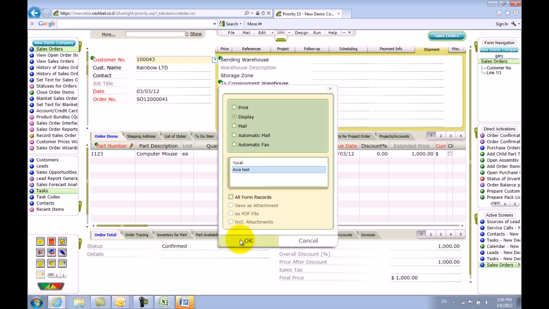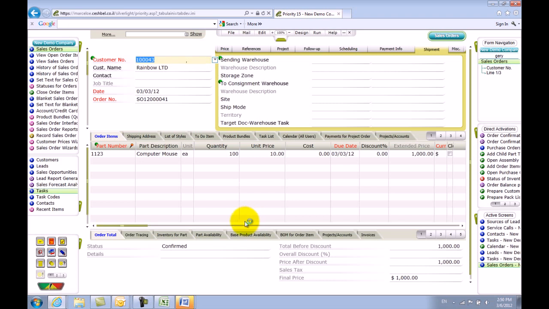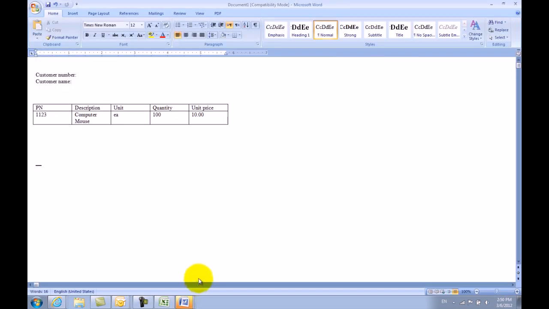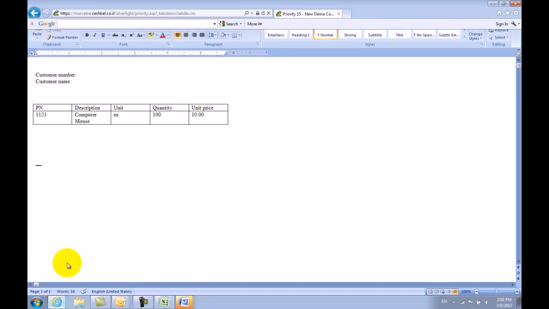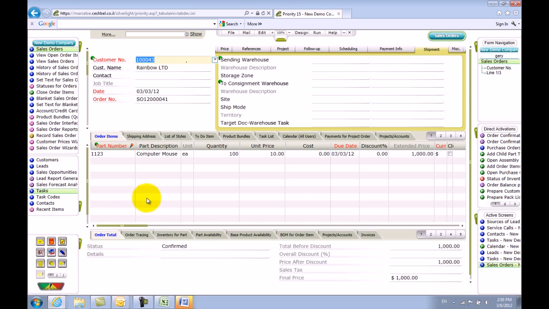Such templates are particularly useful for printing checks directly from Priority using bank, vendor, and payment data that have already been recorded in Priority. Detailed instructions on designing and using Word and Excel templates for system data and on printing checks based on Word templates are provided elsewhere. This concludes our tour of Priority's Office integration and synchronization tools.